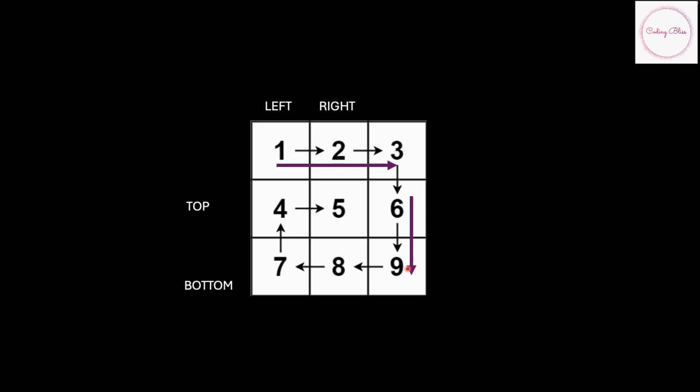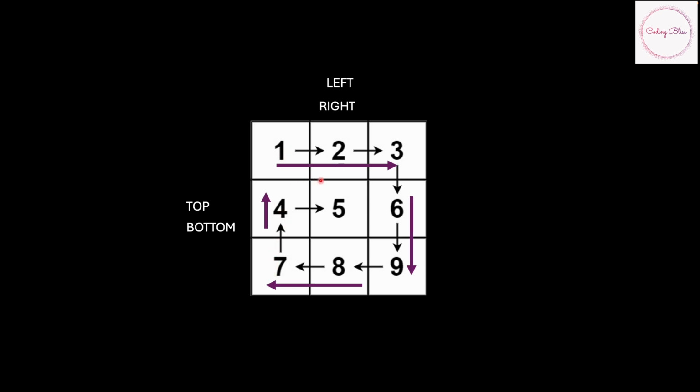Then we now have to parse through the bottom row from right to left. Now, if you do that, this is what you will get. Now the bottom is taken care of, so you can decrement bottom. Next we will have to go bottom to top for the left column. All right, so only this is remaining, as you can see. Now this is done, so left can be incremented because this entire column is taken care of.